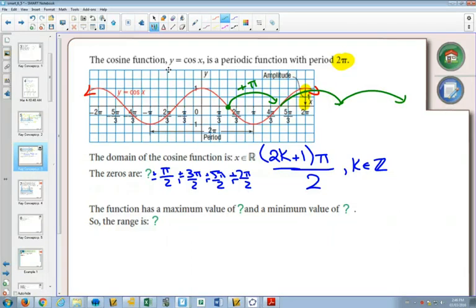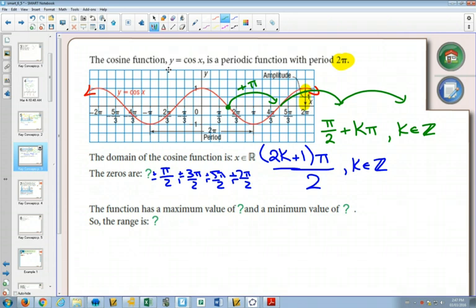So another way of writing the same thing is to start with one of your zeros. One of my zeros is pi over 2. Then I can add or subtract pi as many times as I want to get all the other ones. So if I have pi over 2 plus k pi, where k is an integer, because then that would include the subtracting, that's another way to say all the zeros. Now I got this pi over 2 plus k pi by thinking about how the graph worked and how there was a difference of pi in between each one. You could also take this equation that we did in blue first, multiply it out and simplify it, and you would get the same thing.